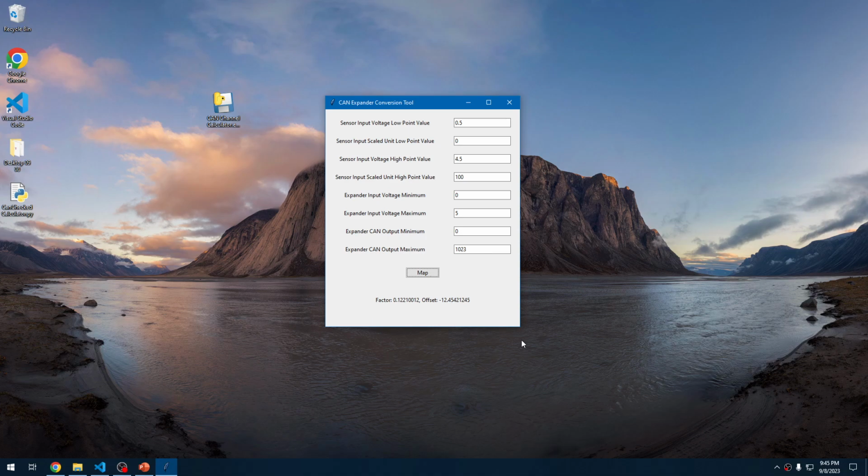I mean, I know a lot of people are using CAN expansion devices. I know the CAN information is getting more and more commonly used in the motorsports world, and even at the hobbyist level, it's becoming more and more popular. So hopefully this will help ease the barrier of entry of understanding what information you need for a factor and an offset, if you have that information provided for whatever logging device that you have.